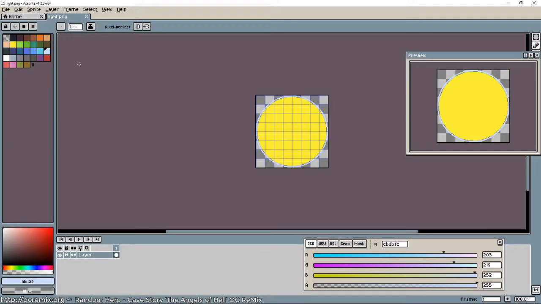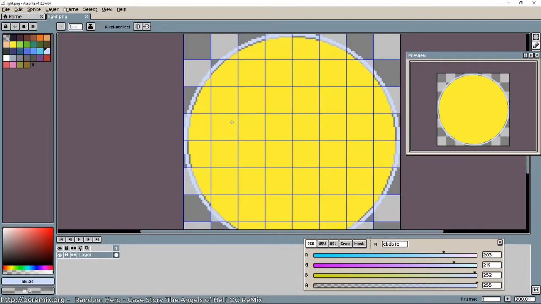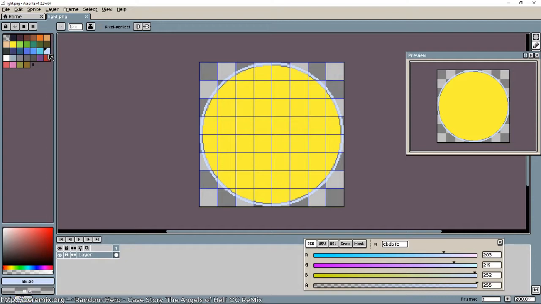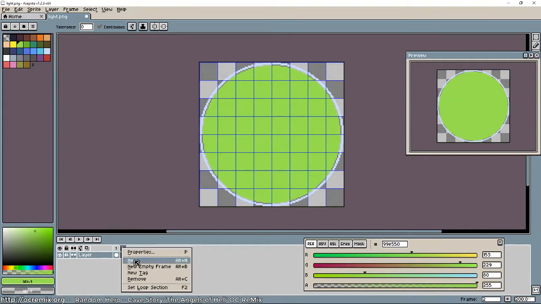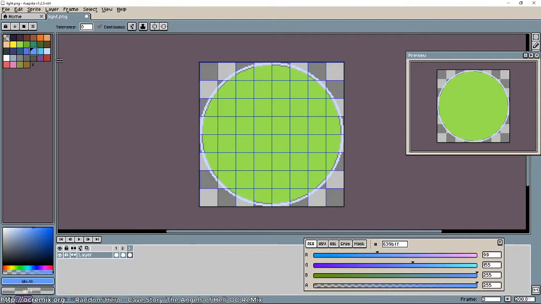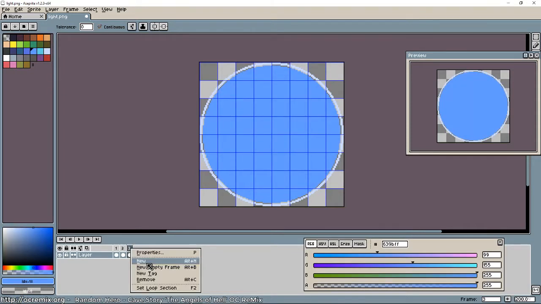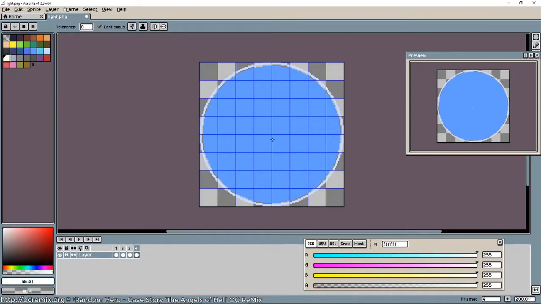So we have the light here. Okay, so we'll just need a red, green, and blue one. Let's do this by creating different frames here. And then the alpha one, how about I just have that be white?